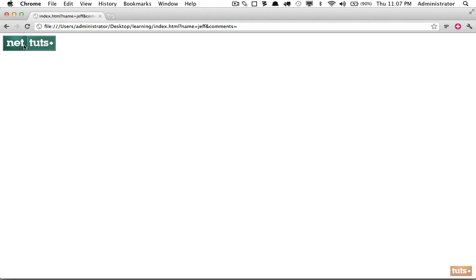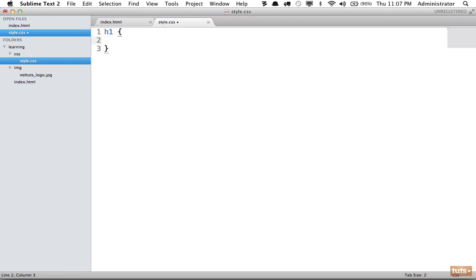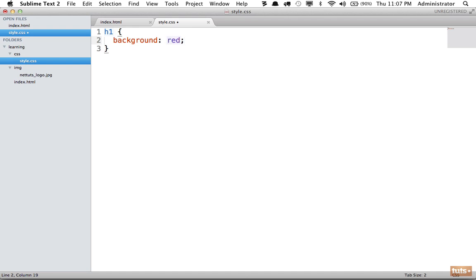This is fine, but a more common way is to use image replacement. And the way it works is you instead apply the image as a background of the H1 element. A lot of people think this is cleaner, especially for your markup as well. You don't have images. It's easier to understand this is my logo. So let's do this now. H1, and now we're going to specify a background. Now you know we can use colors like red, but we can also specify URLs to the image. In this case, we'll say img NetTouch logo.